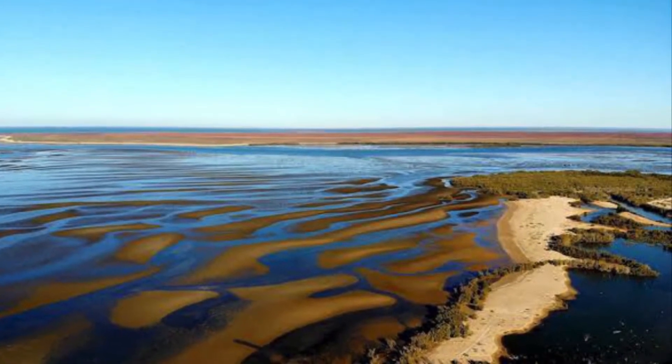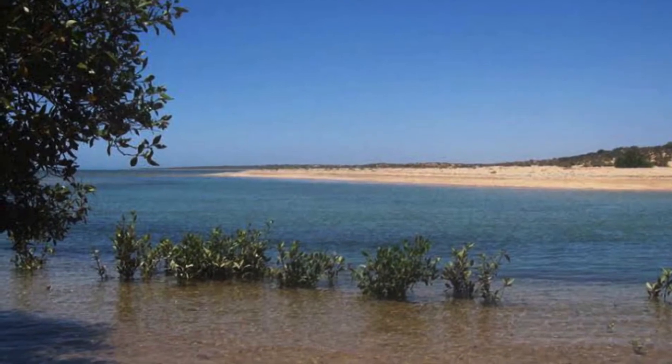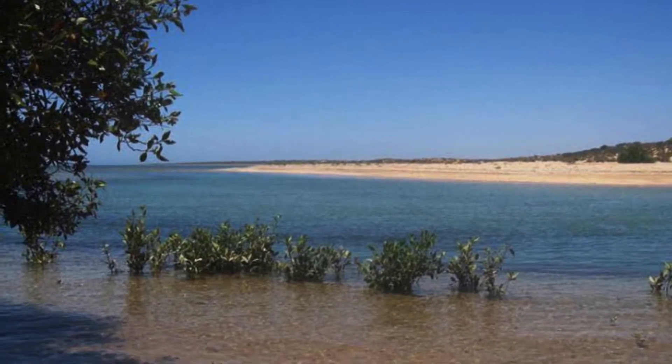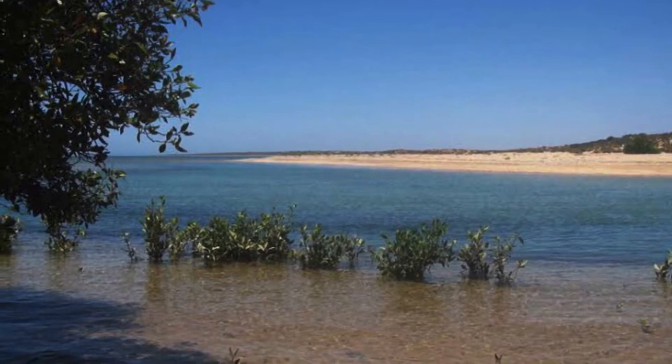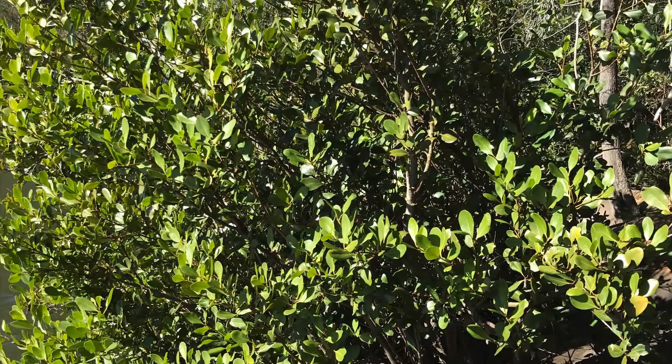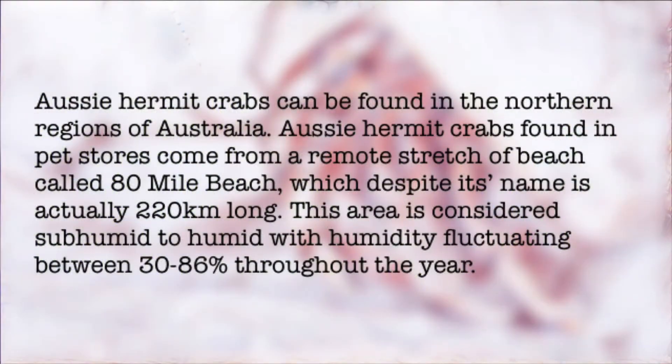These little guys are found in the mangroves and along the beaches. The beaches over there are made of fine quartz silica with a small grain size of about 0.4 millimeters. In addition to that, there's a calcium carbonate content of about 39 percent, which comes from shells. As you get closer to the mangroves, the nutrient density in that area really increases — it just goes crazy.